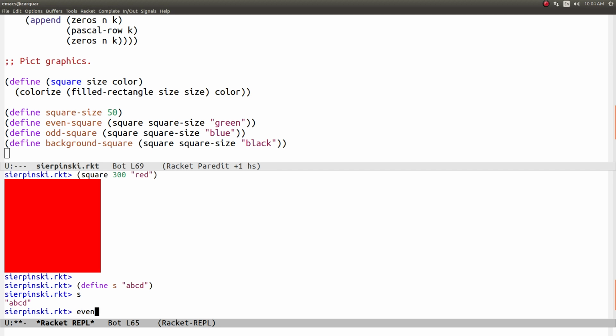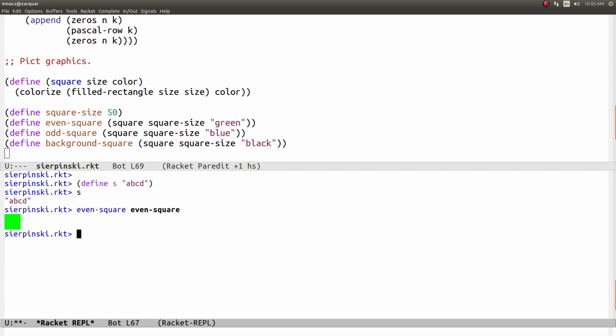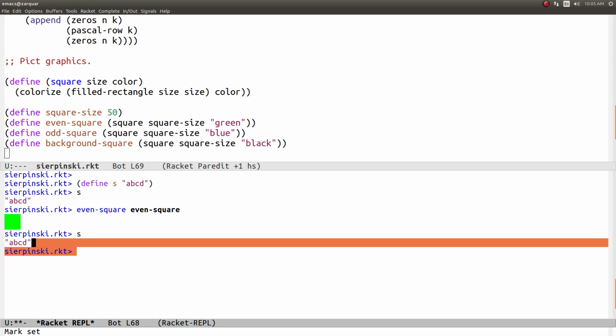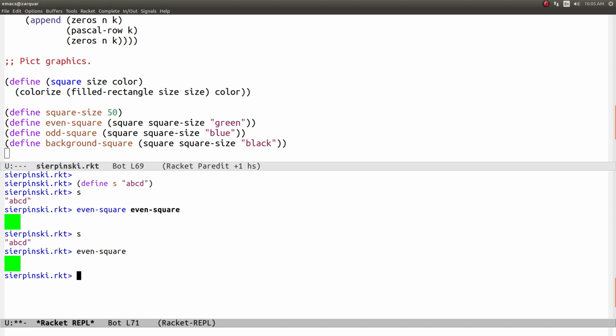Now if I type in even square, this symbol is evaluated to a graphic. That's how you should think about it. There's really no difference between an object like S, which is a string, and even square, which evaluates to a graphic. They both evaluate to some kind of graphic, right? So think of it that way. It's kind of an interesting thing to think about.